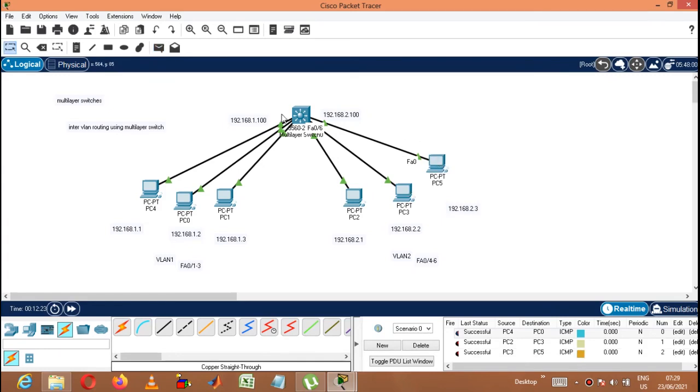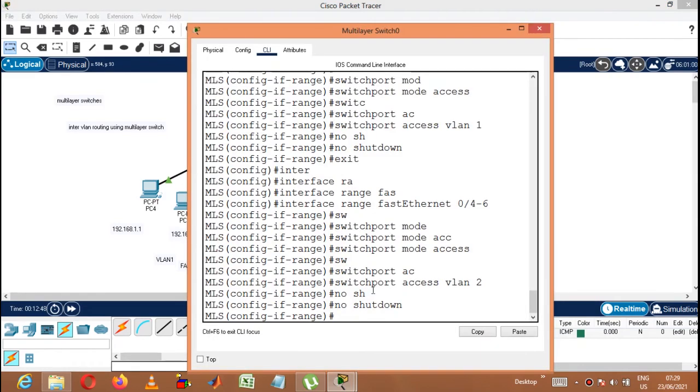Now we will see whether we are able to start a ping from 1.1 to 2.1. It's not able to see. I'll delete those. 1.1 to 2.1. It will not go because we have not defined the routing. Since we have not defined the routing, we'll do the routing for this one and exit from this mode.